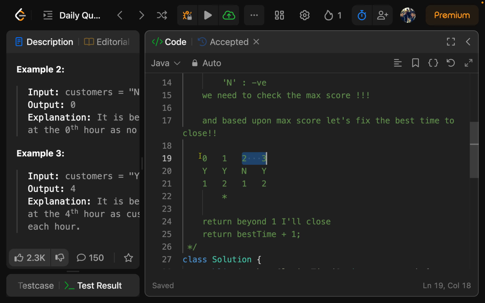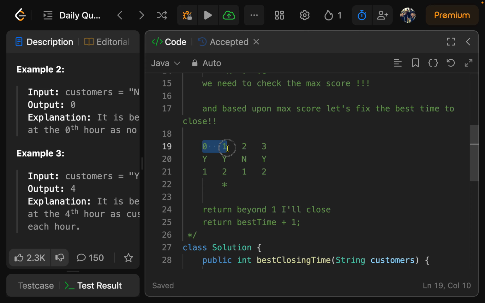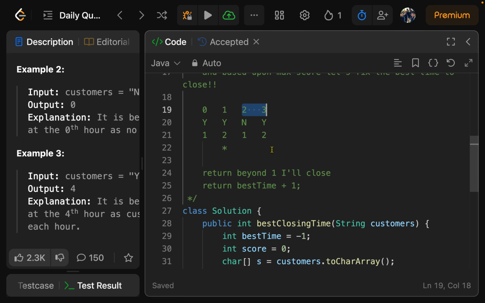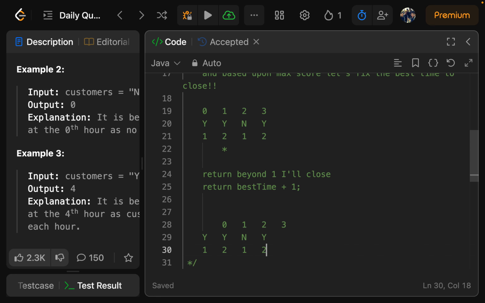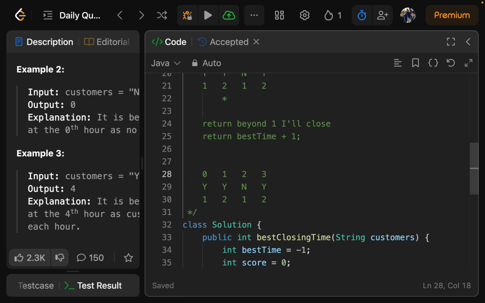In short, I'm assuming that I'm closing the shop at 1 right now, and let me see whether 2 and 3 can give me good results. And if they do, then that's good. When they will do, that's a good question. When they do, we will have a second case, like 4 and 5, which means Y and Y. Okay, pardon the capitalization, it's Y and Y.